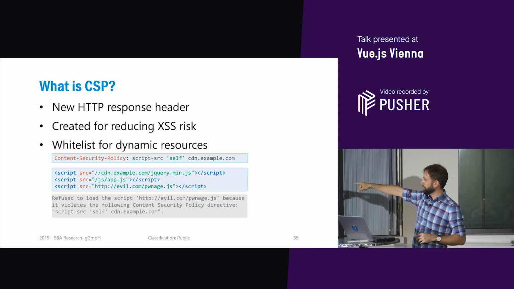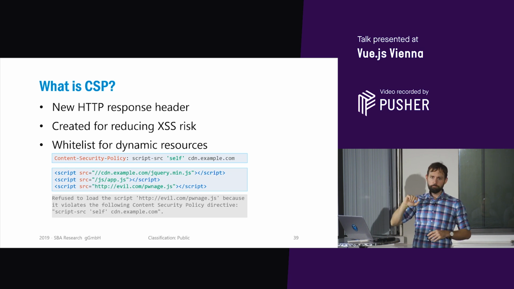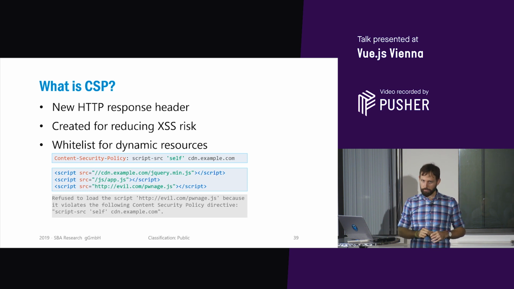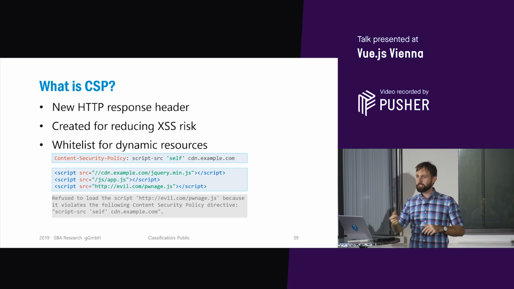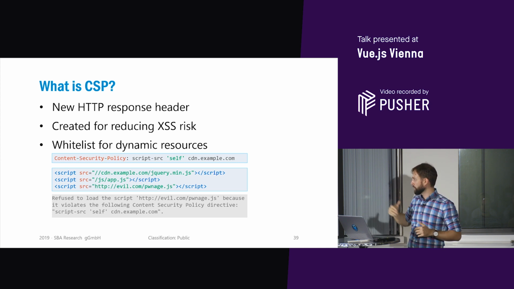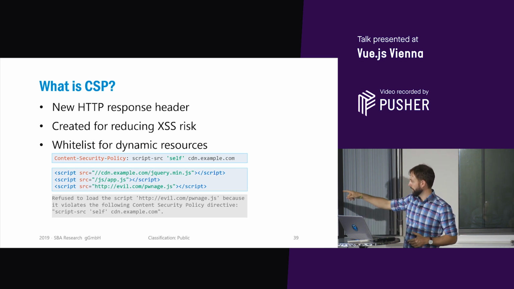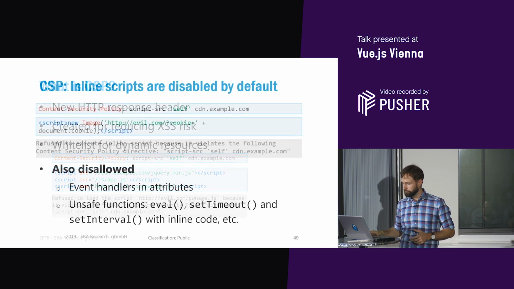Now, if we have this HTML including the 3 scripts in the middle, the first one, is it going to load? Yes, it's going to load. What does // mean without any protocol? It takes the parent protocol implicitly, so yes, it's going to work. The second one is just an absolute path after the origin, so it's going to work as well. And if I include evil.com ownage.js, it's not going to work because it's not whitelisted on the top. So it's going to issue an error message like the one at the bottom.